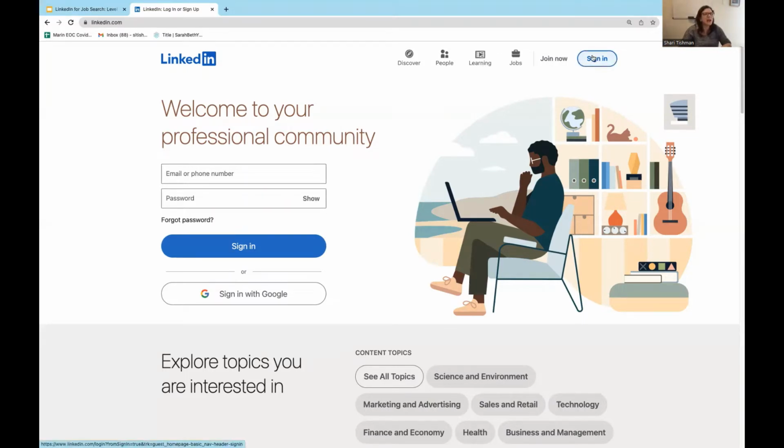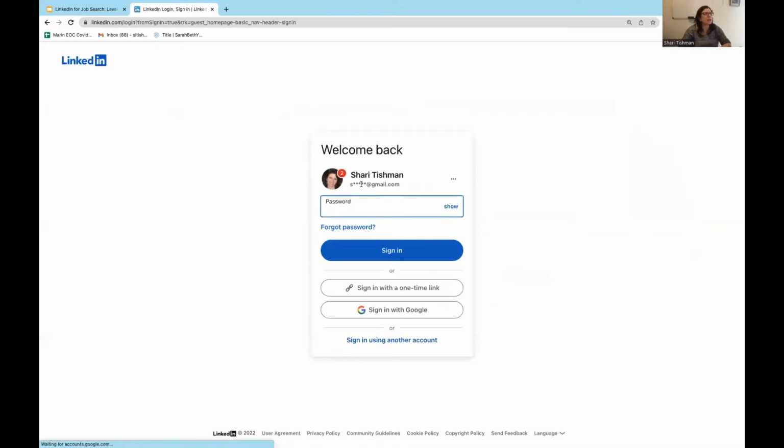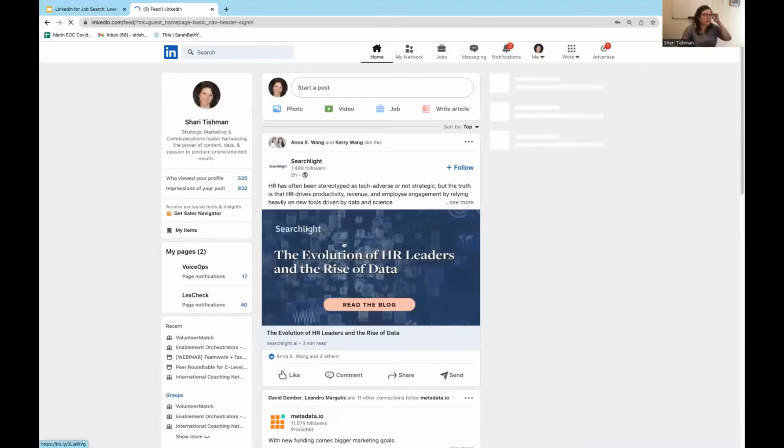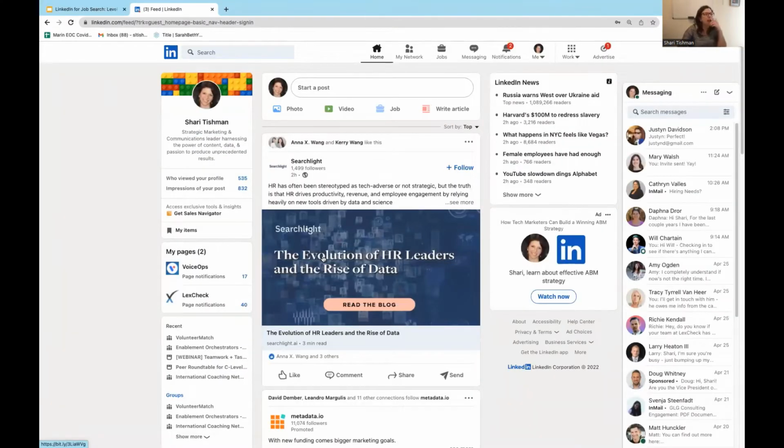In this case, I already have an account, so I'm going to click sign in. Oh, and it remembered me because I was just logged in a little while ago. But let's sign in. And I have used this computer to sign in before, so this is kind of my home computer. So it's a recognized device.